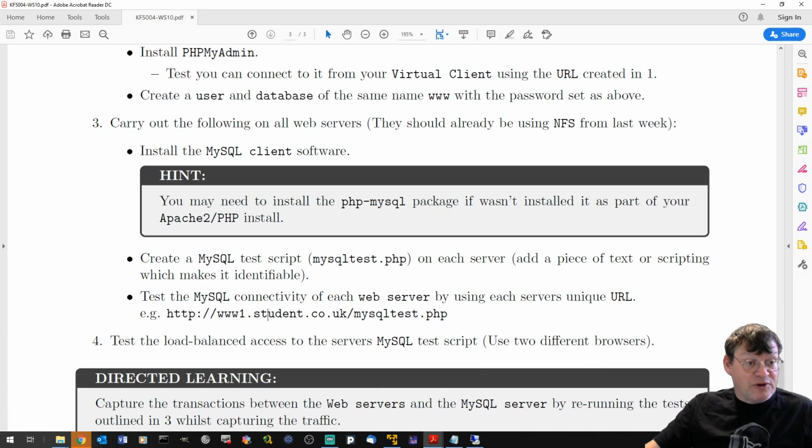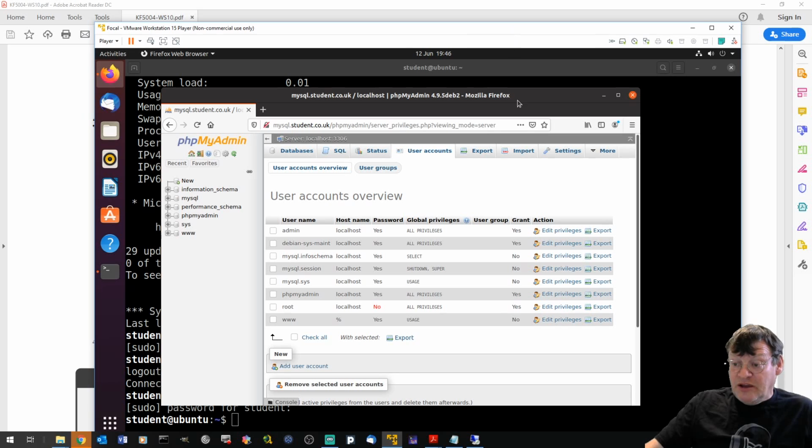Okay, then we've got our full implementation. And that's the workshop complete. I am going to do a little addendum video to this. And what I'm going to do is add a little script in the next little video, which is going to pull out some data from the www. So I'll put a table in there, put a little bit of data in it, and then I'll create a page that I'll just pull some data out of that database and grab that picture that we've put in on the NFS, just so we can see the whole lot working together. As I say, I'll do that in a little addendum after this video.